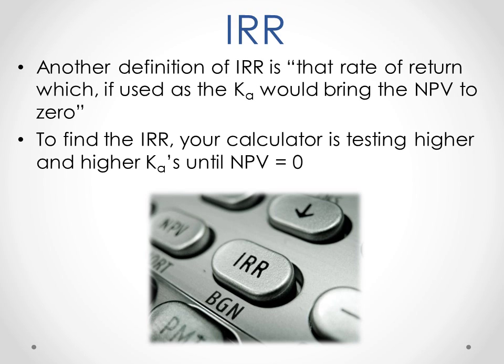At that point, the net present value is zero, and by definition, that is how high he's jumping. So the internal rate of return has this alternate definition, that the internal rate of return is that rate of return which, if we use that as our average cost of capital, the net present value would be zero. And the reason why I mention that is because of the way that your financial calculators work and the way that Excel works. In order to calculate the IRR, what Excel is doing is gradually raising that hurdle rate higher and higher until the net present value is zero. Once net present value hits zero, it knows to stop, that is the rate of return of the project. So let's go ahead and look at the next slide.